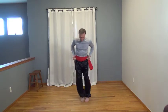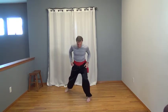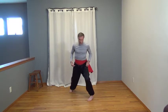Okay, here we go. Left front bow, one. Okay, so we're gonna do front kicks. Most important thing with the front kick is retraction. I think you guys all know that.